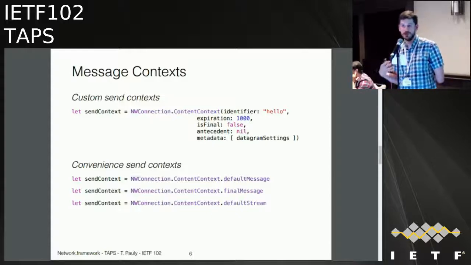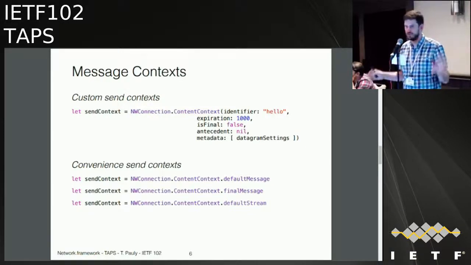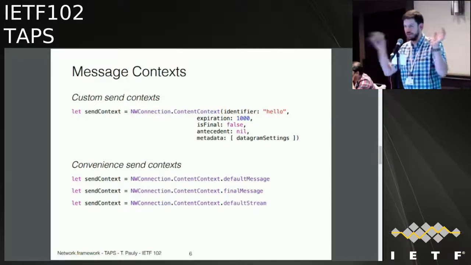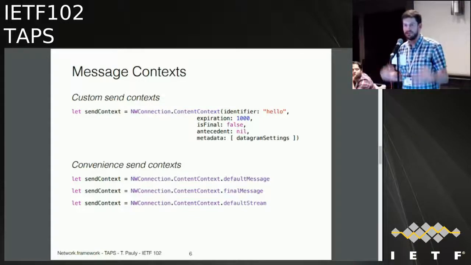And then we also have some convenience send contexts. So the default one, whenever you're sending, is default message, which is, this is a message, it's complete. I don't have any other special properties on it. There's a special one for just, this is the final message. And there's also a synonym that we made for default stream. Some of the people, when we were reviewing the API, were concerned that if it was only ever message oriented, the people who wanted their TCP stream might be a little bit thrown off. So default stream behaves exactly like a final message. If you use default stream, you only have one message and you can just keep streaming to it and then you're done. So if that's the world that you want to live in, if you want to treat things like a byte stream, you can, but it's not the default.